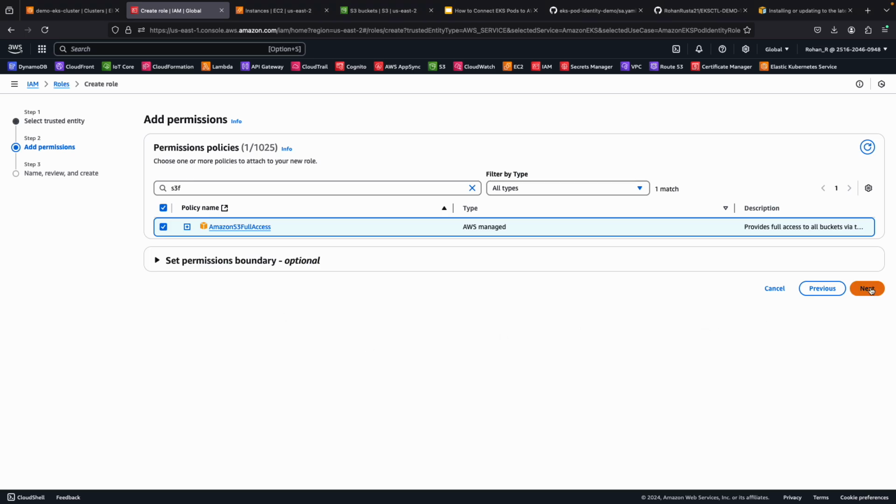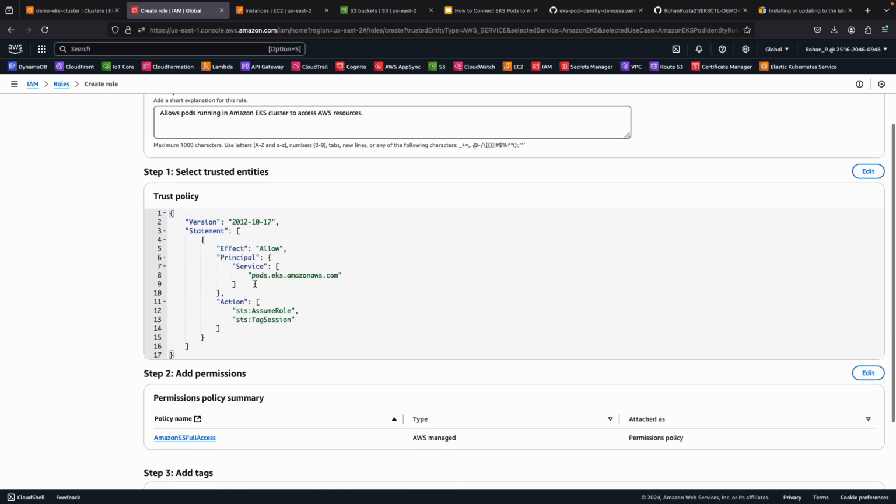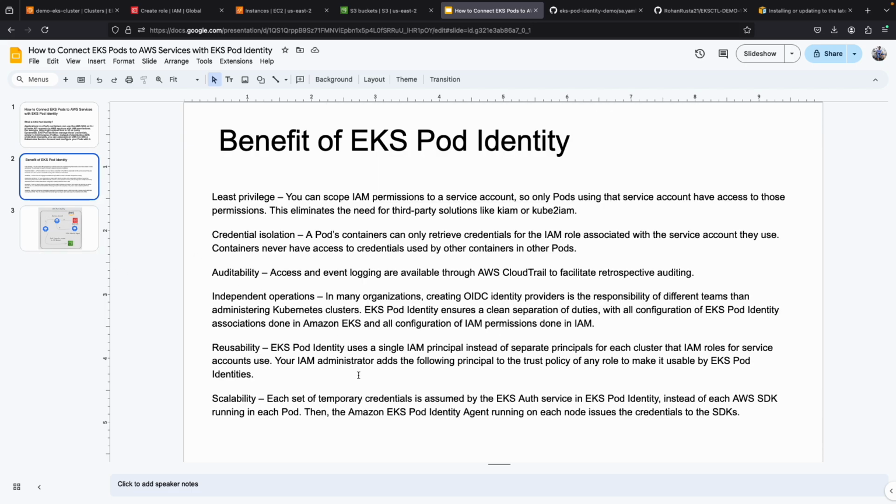Now we will hit next, and here in the trust policy, you can see that we have an effect of allow, and inside the principal service, we are simply using pods.eks.amazonaws.com. As we mentioned in our benefits, we are using this feature of reusability because we are not creating a separate principal for each cluster.